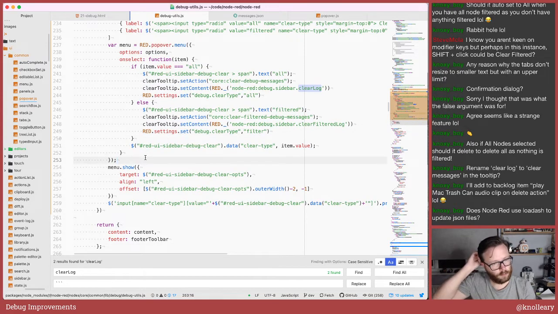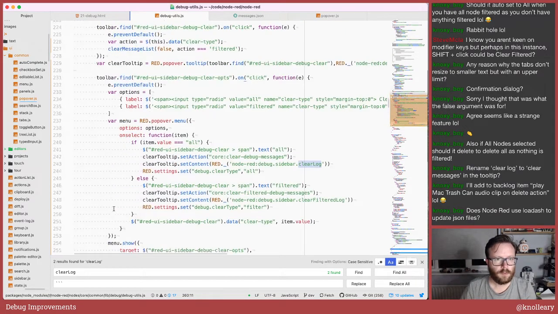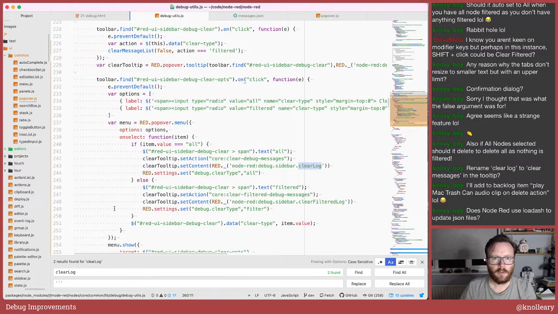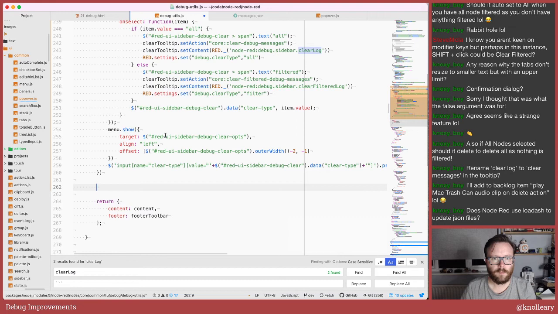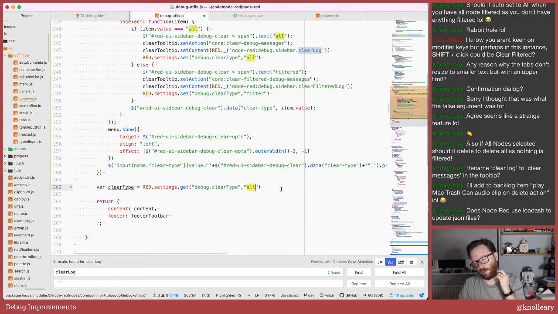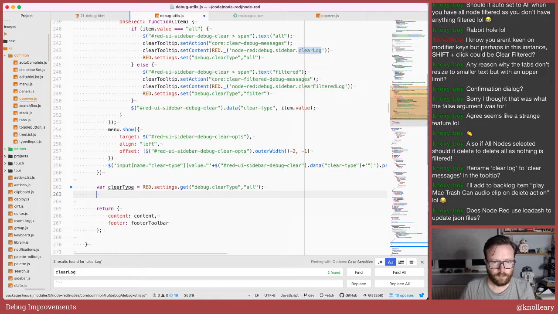Then what we want to do down here is find out what the user has got set already. So for that, we can change that to get debug.clearType, but we still pass in all as a second argument because that's going to be the default if it's not set.